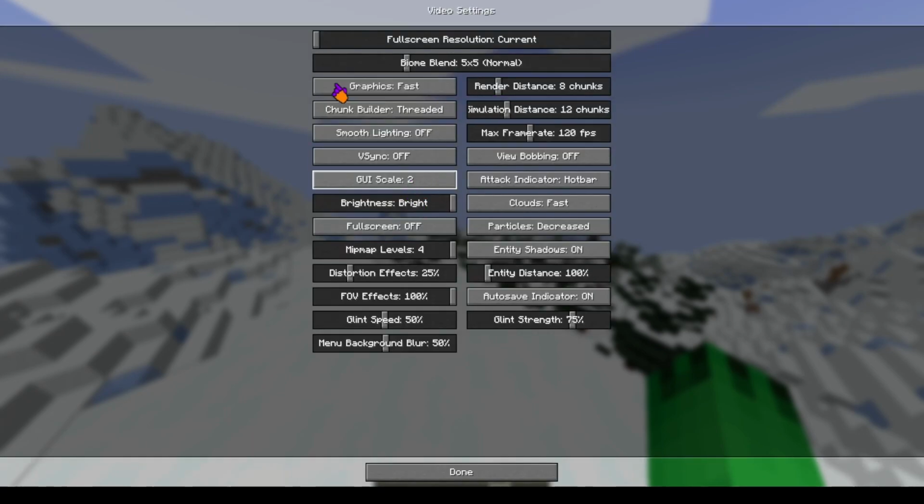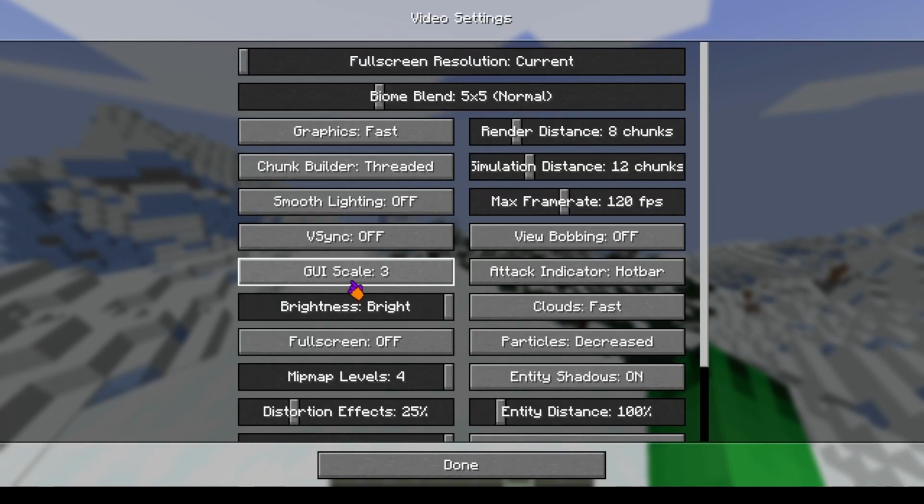GUI scale 2 is better than GUI scale 1, but I recommend having GUI scale 3. That's the in-between between really big and really small. It's really useful to have it be small like this, but also big, where it's not taking up the whole screen, but it's also not like the itty-bitty tiny text you can barely see. Next up is brightness. Brightness just controls how bright your game is. I recommend having it either at bright or at default, which is 50. Unless you want the creepy aspect, and then you set it to moody.